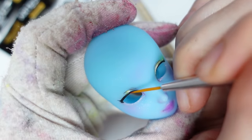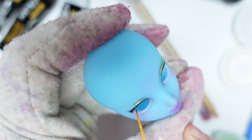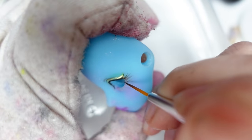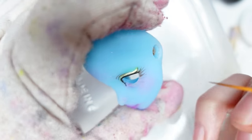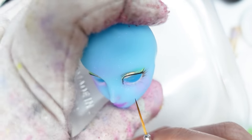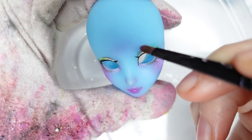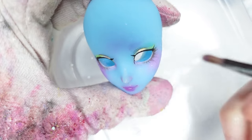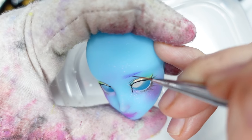I also decided to give her some light metallic green eyeshadow. For that, I just used water and green mica powder. The sheen is so beautiful. Time for lower lashes. These were a real pain this time, because I couldn't get the color consistency of the paint quite right. In the end, I kind of made it work somehow. Now eyebrows — those I really like to draw. I apply some dark purple pastel chalk dust first, and then use thinned down purple acrylic paint to draw those fine eyebrow hairs.